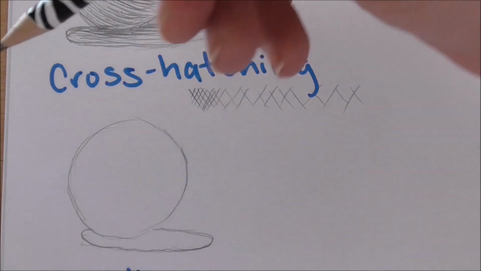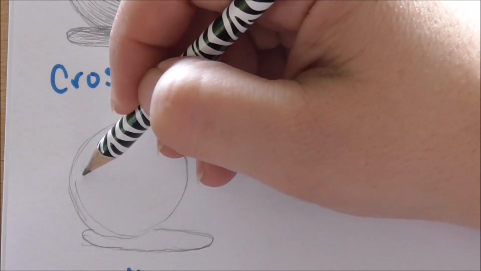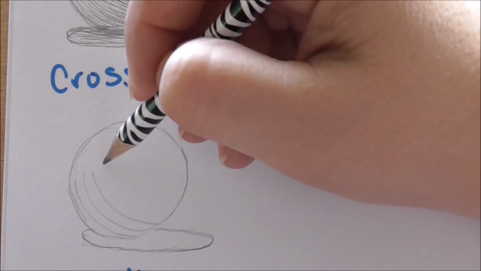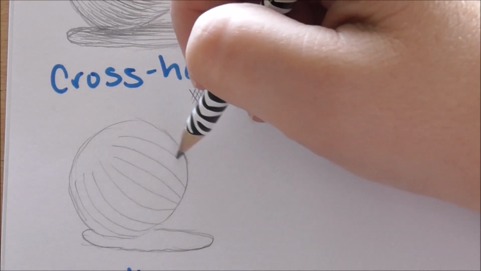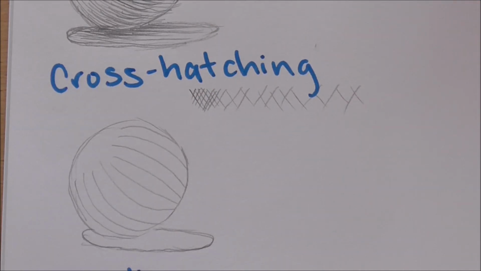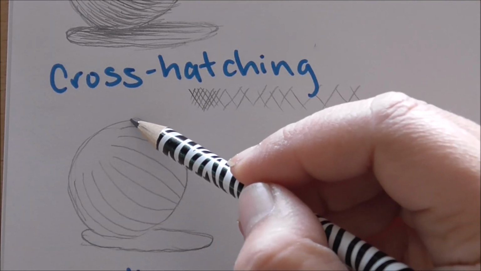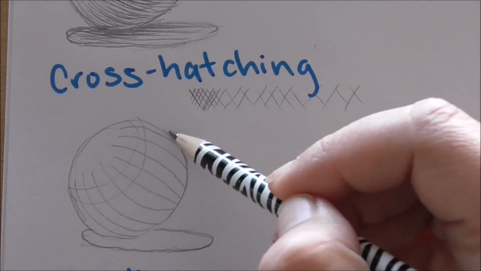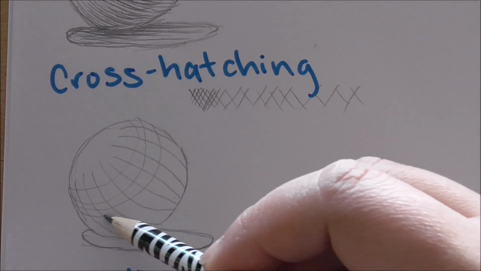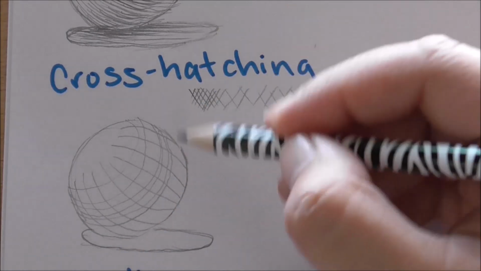So here I might do the same thing. I'm going to start with my lines that are going to curve. I'm going to start to straighten it out and start to curve it the other direction. Okay. And I can do the same for the other side here. So I can start to draw my lines this way and go further apart, and then as I'm getting closer to the edge here or to my core shadow, I can bring them a little bit closer together.